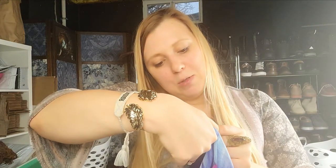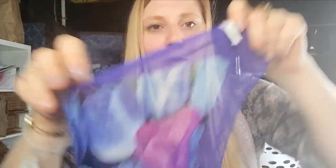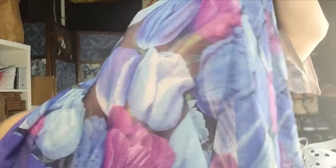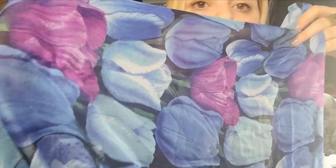Ooh, okay, this one is so pretty. There is that one. I think this is the last thing that I got at that Goodwill. So yes, all in all, I spent $57, but look at these tulips. Ooh, so pretty. And this definitely feels like silk, but it might not be. Let's see. Chemtrade Holland Silky Polyester, it's called. But this is gorgeous. I got it because it is gorgeous. And perfect for spring. It does have a little pull. I wonder if I can pull it out a little bit. I don't know if you guys can see, but this is stunning nonetheless. Really pretty.